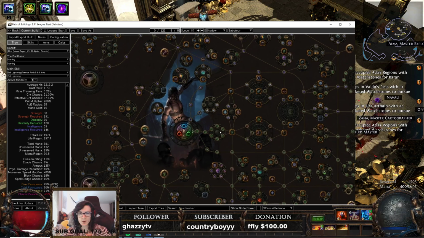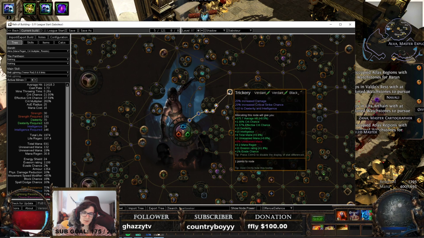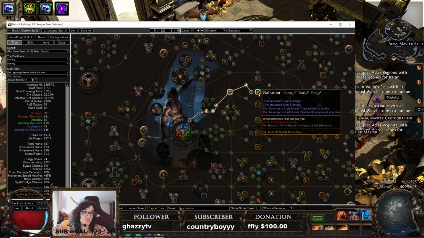So for the tree, we're our Shadow. We're going to start off with this node here into the elemental damage, all the way up to Trickery. Then we're going to get this elemental damage node into Saboteur, which is very, very important. Having Saboteur will really make it easy to kill Brutus. Without this node, Brutus feels pretty damn hard to kill.